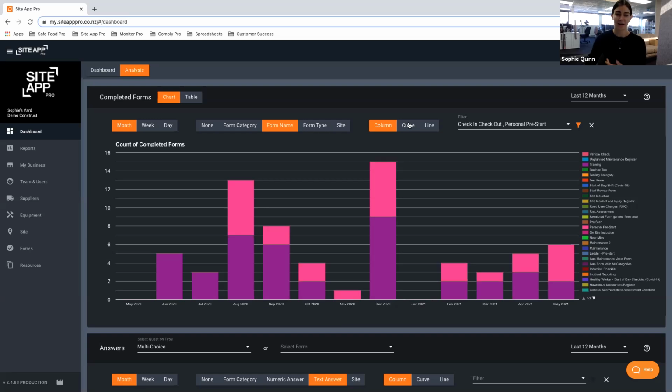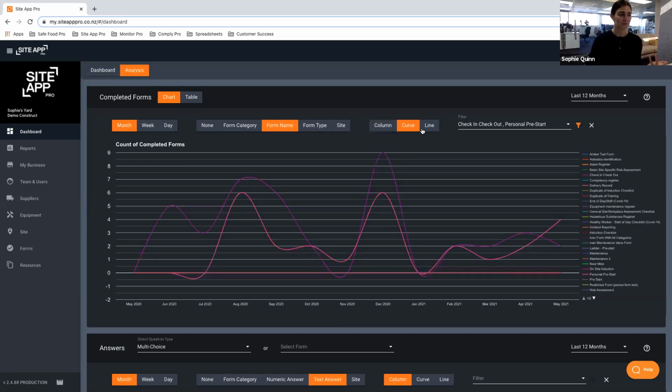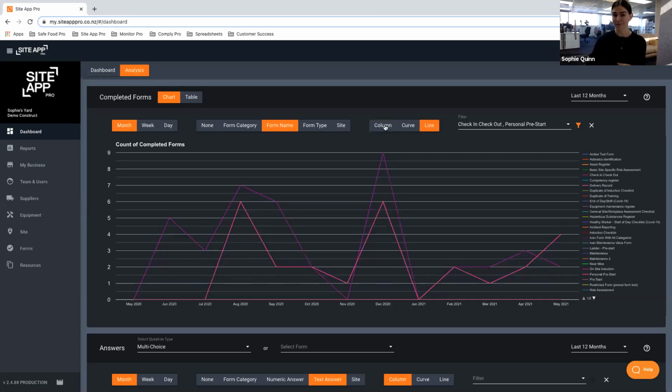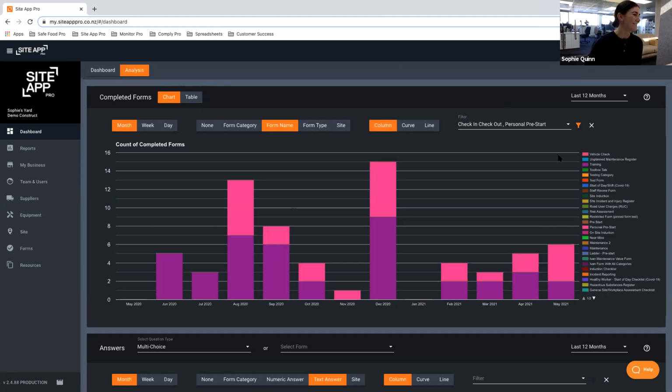You can also change it, if you are sending it off, to different visuals, a curve graph or a line. That's just for your pure amusement as well. But that's a really good one to drill into, see what's happening and send it off to say, yep, looking pretty good. Or maybe I was expecting a few more pre-starts to be done on each site when they check in, so guys, we need to increase that next time. As I said, this is a big overview, just a visual graph. If you want to drill into it further, do jump across to the reports page and you can get the actual numbers and the actual data out of the forms from there.